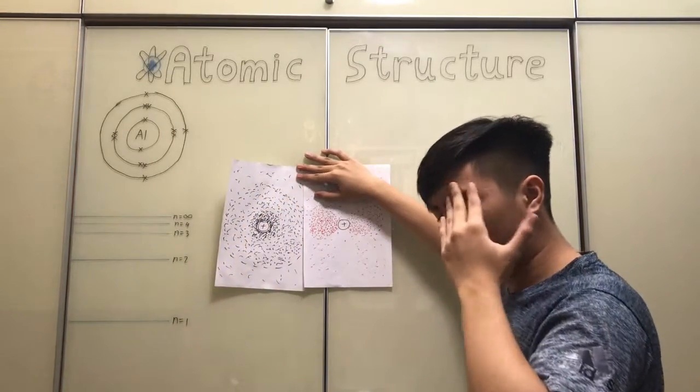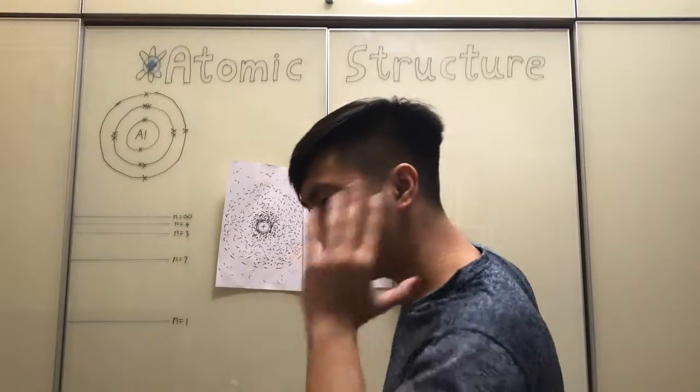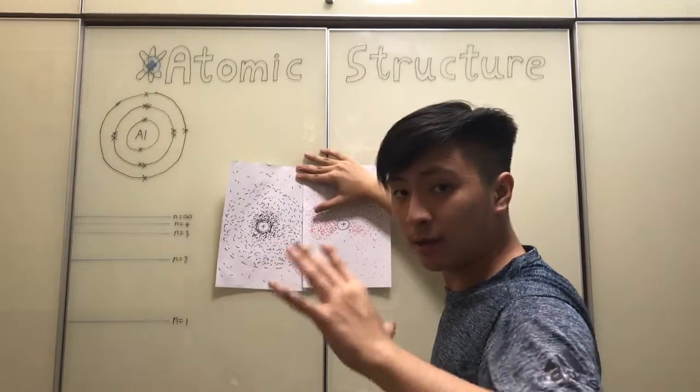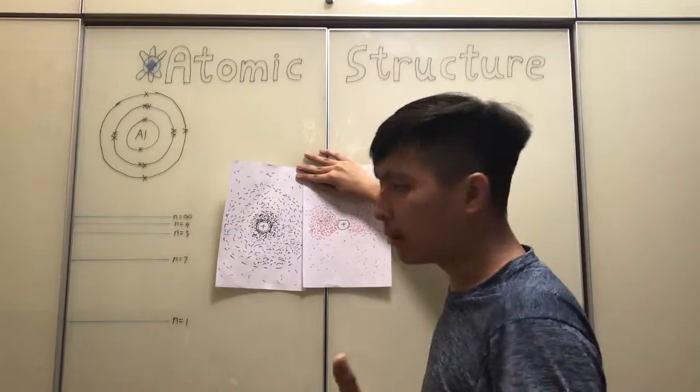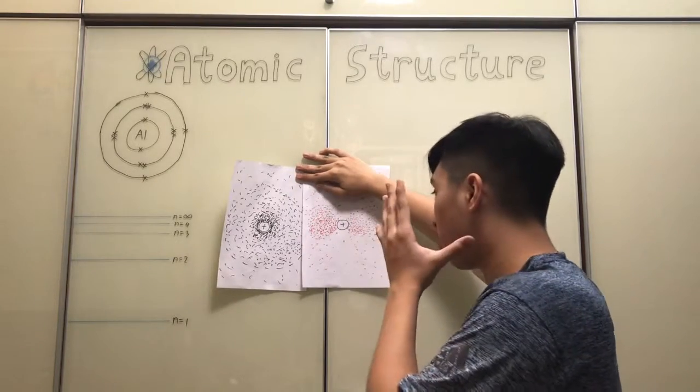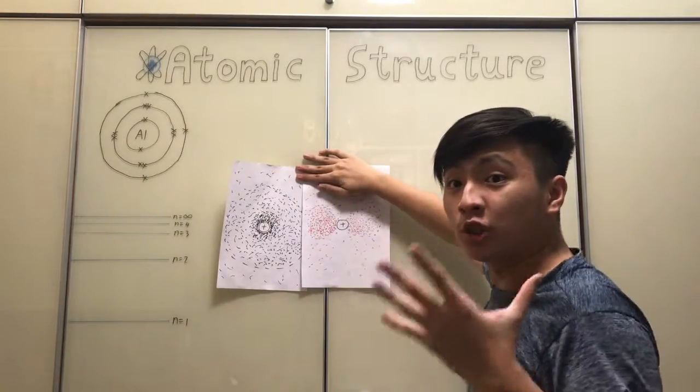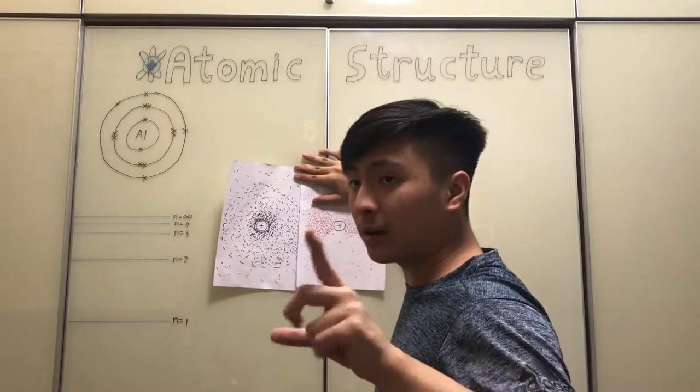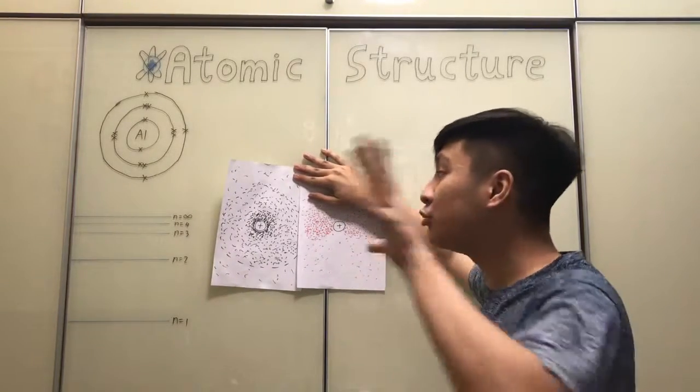Oh, one more thing about electron shells. So, electron shells is an IGCSE term, it's not really an IB term, terminology here. So, instead of calling it electron shells, I want you to write it down, instead of calling it electron shells, we now call it energy levels.